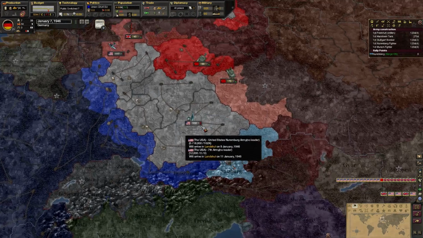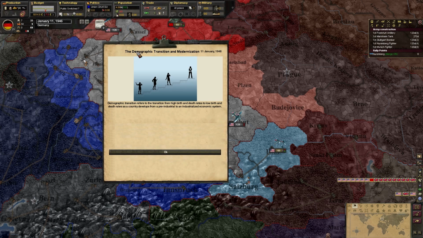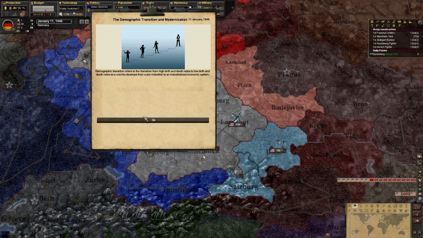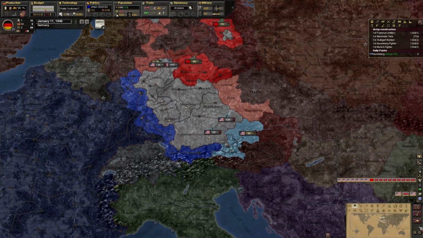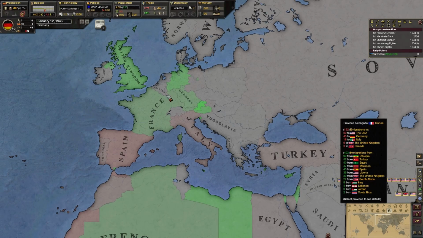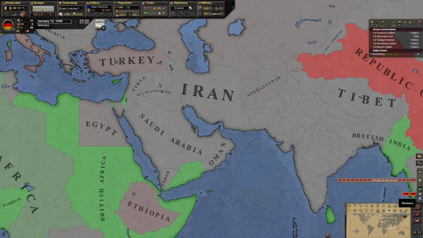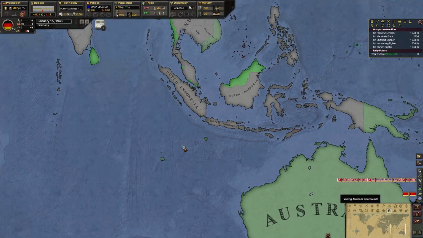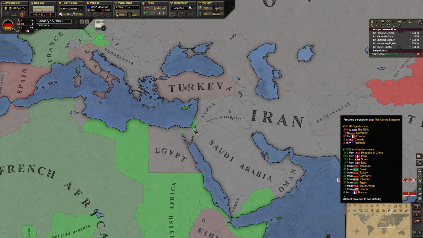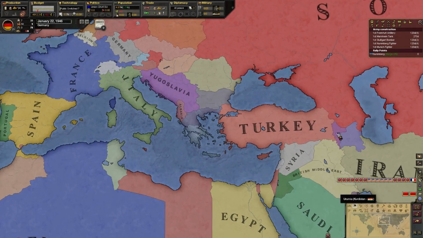Eventually, we'll be able to join the Western Bloc. We're not able to do that quite yet because the bloc system hasn't been established. Demographic transition and modernization. A lot of things are happening. There's not cores of these. Okay. So the fertility rate. One of the other things that does make this mod a little bit different than the base game is that you can get immigrants if you are in Europe or, you know, anywhere else, such as the United Kingdom. Is there anywhere here that's actually not? Is there anywhere? Well, not quite yet, but at some point there will be.